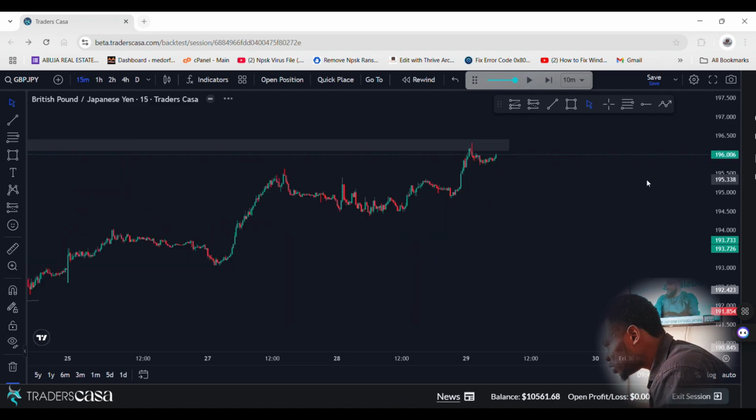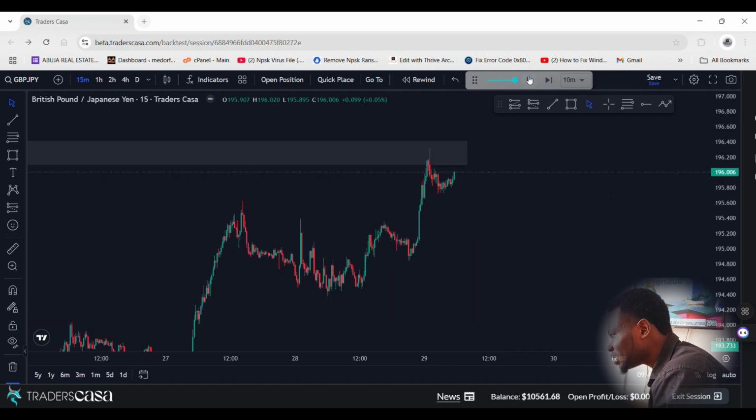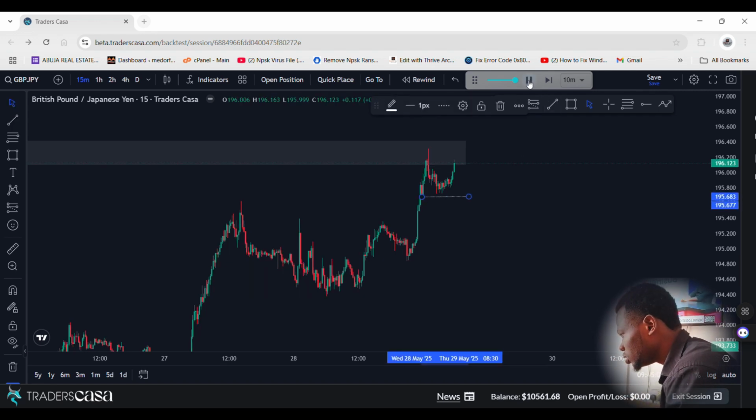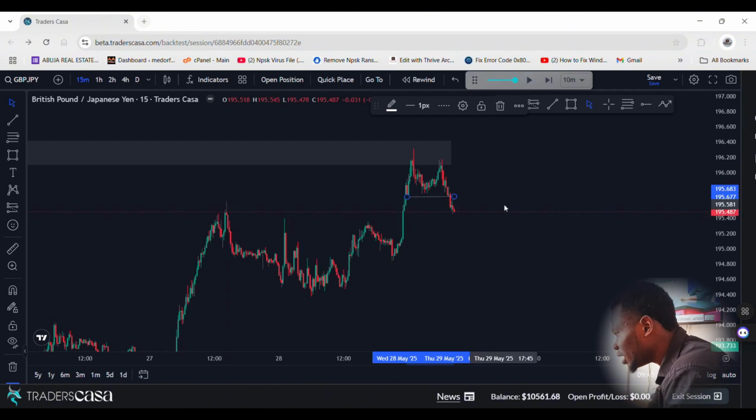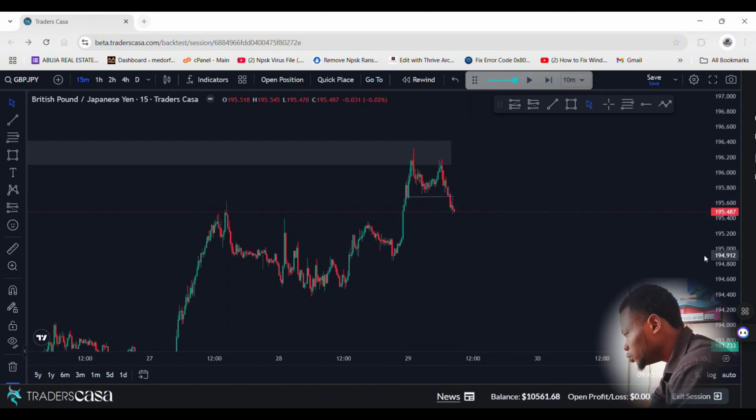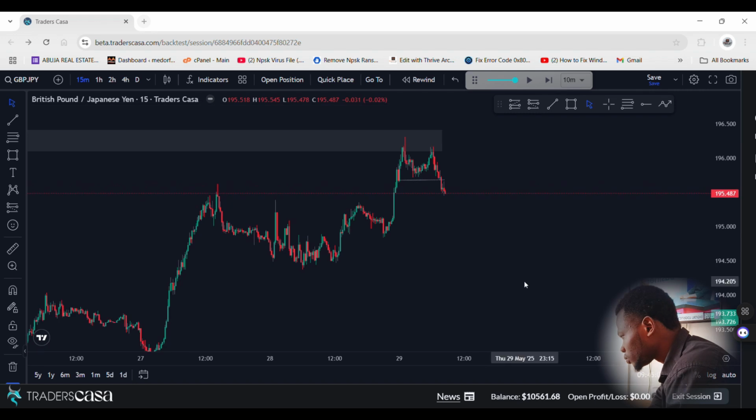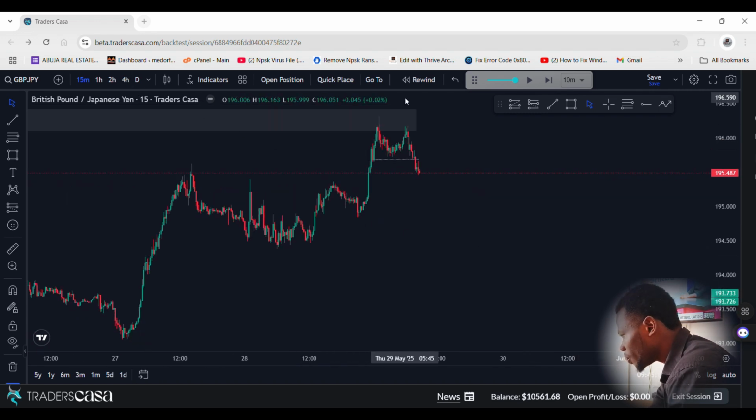So let's go to the 15 minutes time frame and see how price is reacting there. If peradventure price breaks this, if price takes out this low, then I'll sell. Let's see. Boom, price is taking it out. So there'll be a short sell. I'll just go in, looking for 1:3. I don't need to wait for price to retrace again, because price might not retrace again. This is around 8 a.m. in the morning, and it's a very nice time to enter a trade. So we are shorting. I'm taking a short.